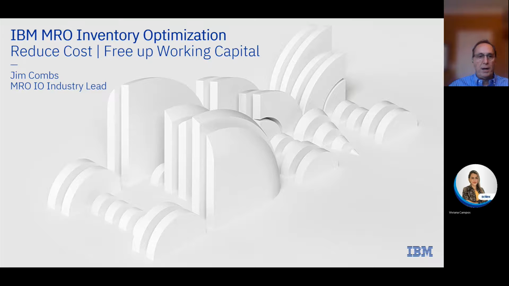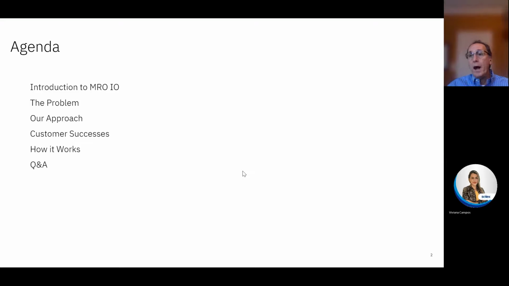I'm with IBM. I am part of the Maintenance, Repair, and Operations Inventory Optimization Solution. I am one of the industry leaders, and today we'll be discussing how to optimize your maintenance, repair, and operations inventory. We'll talk a little bit about what the solution is. We'll talk about the problem, our approach, customer success, and how the solution works, and then we can do a Q&A.